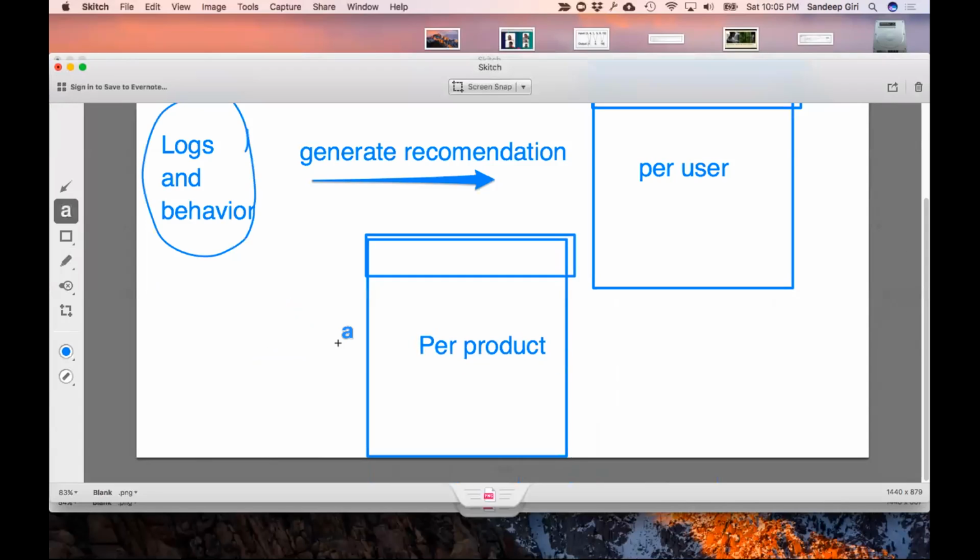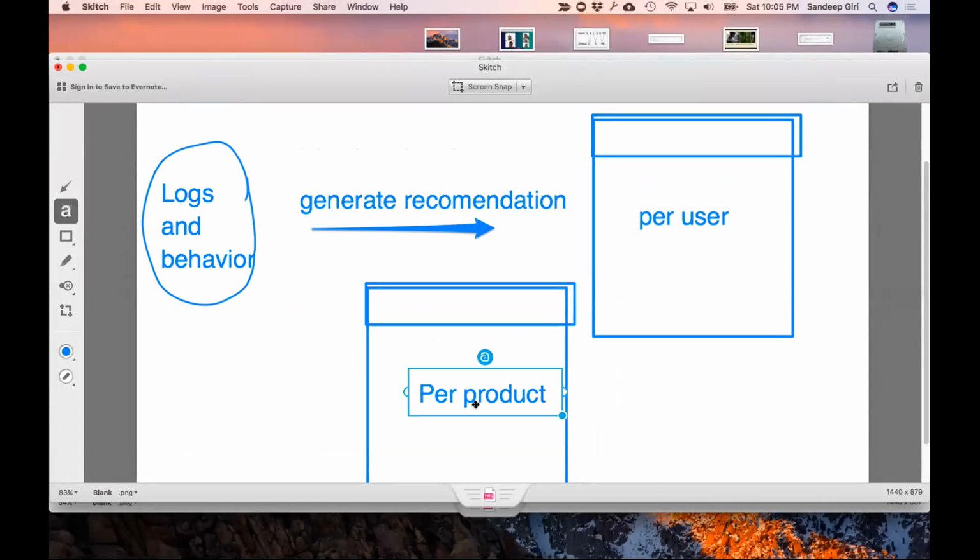And sometimes we do not have a user history. This is great for the case where the user is not signed in, or the user has not bought anything so far. We don't have a history of the user.